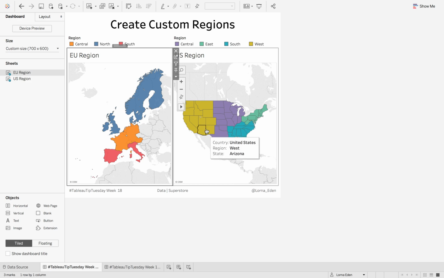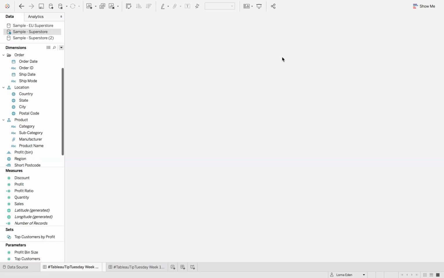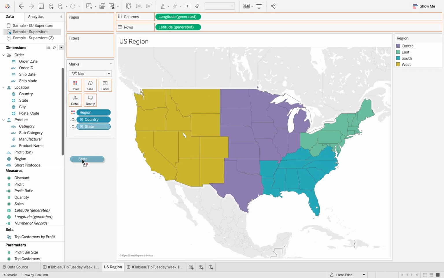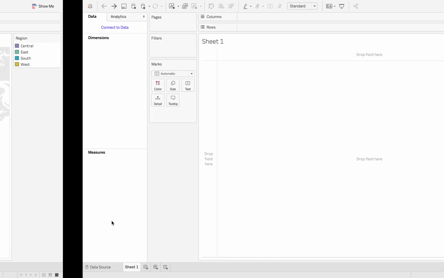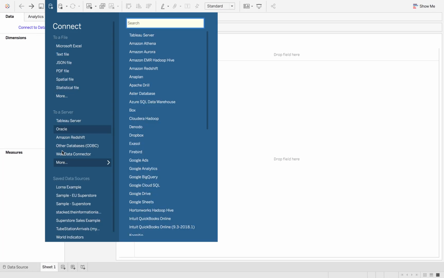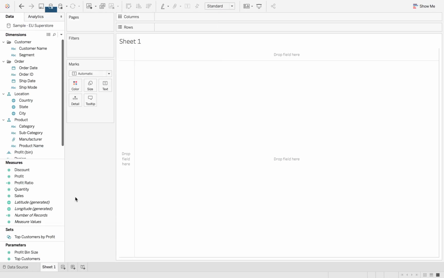And again, this is on color, but then if I go into the sheet and if I remove state off of there, we can then see the individual splits by the regions. Now, how do we do this? First thing, I'm going to show you how to do it with the EU one and then replicate it with the states data set.